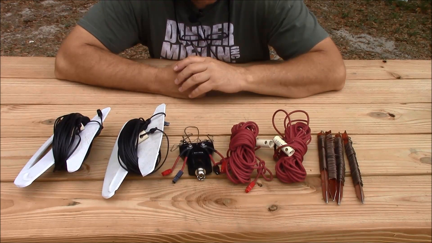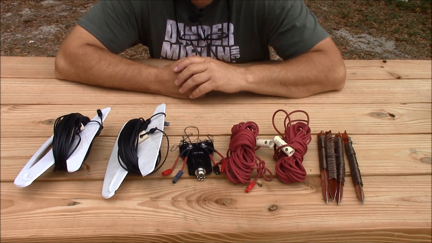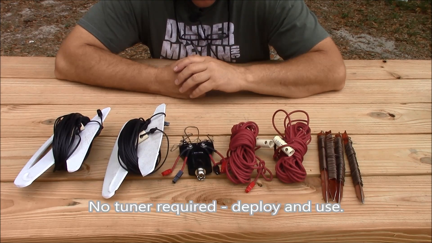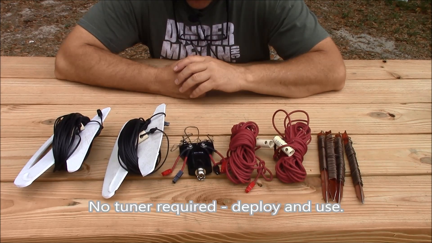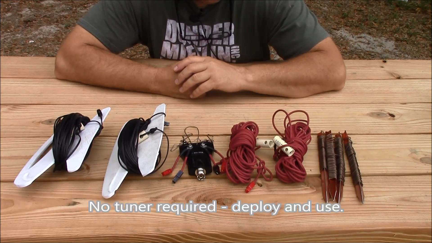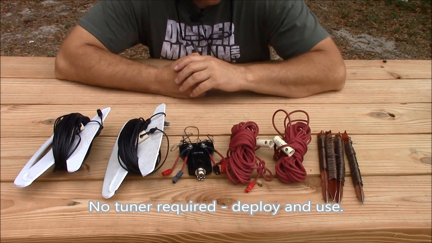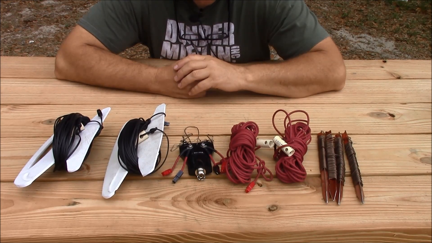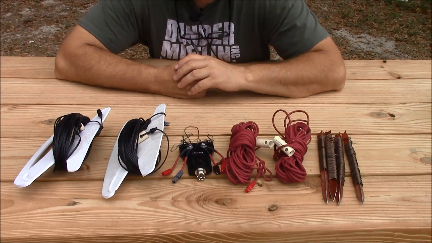This particular antenna, as displayed, is set up for the 80-meter and the 40-meter bands, and it's to be deployed in an NVIS configuration, which we're going to talk about in a second here, and we're going to give you the details so you can roll one of these antennas for yourself.